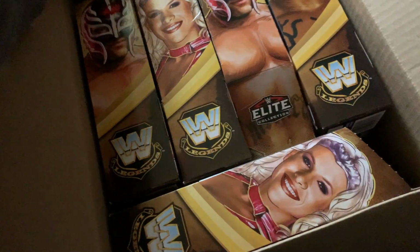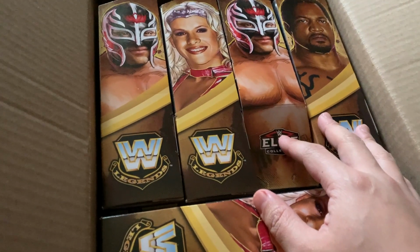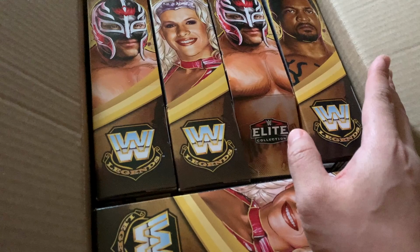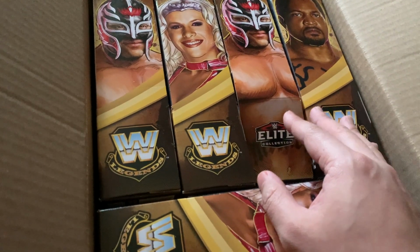Let's go look at the next one from Target. So this one was actually a deal. It was kind of hard to resist getting on Target. During Black Friday, they had these three specific figures on sale for $11.49. On top of that, I think it was buy one, get one 50% off. And on top of that, they had a coupon for, I think, $10 off $50. So I ended up picking two of each of these figures.